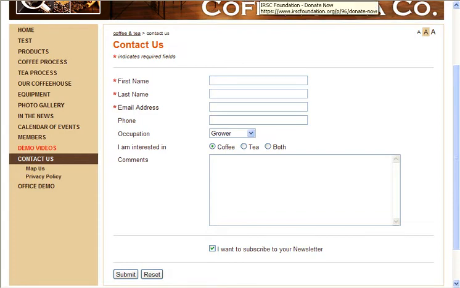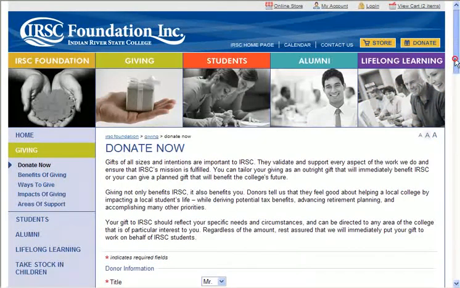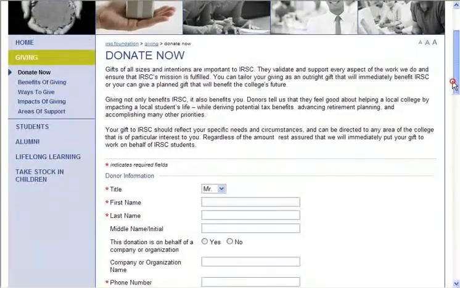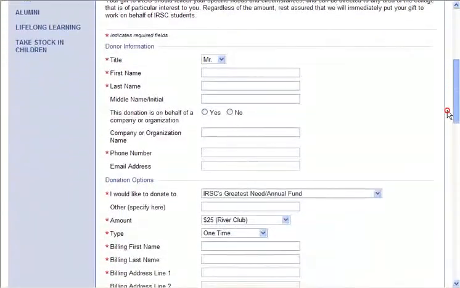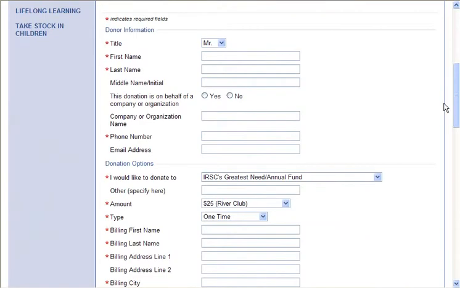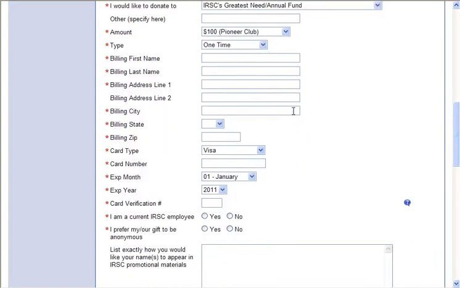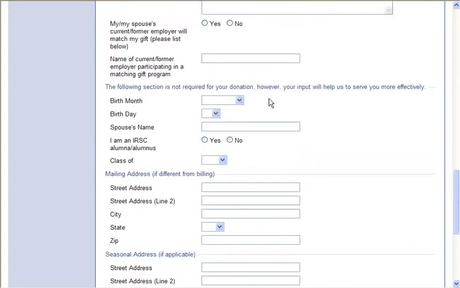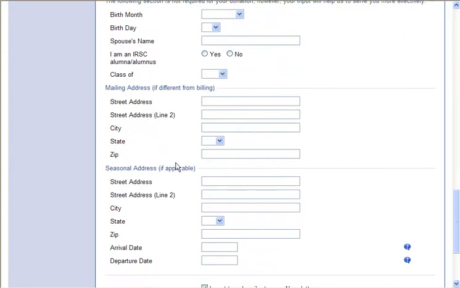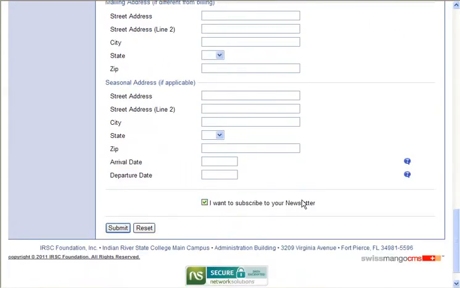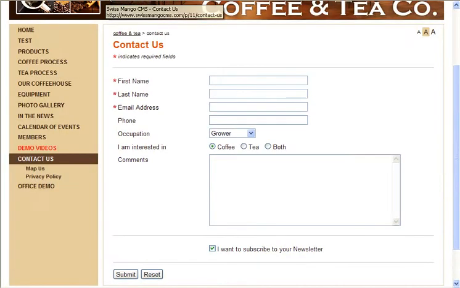A great organization that does this is the Rsvp Foundation, where they utilize their form to not only collect donation information but also to collect payments. Again, with a few clicks of a button, they're able to gather this information, gather whether or not that payment should be monthly, quarterly, yearly, or a one-time payment. They're able to put in other additional information as well as gather their mailing address and their seasonal address. And again, it has that newsletter option below. Then the visitor can hit submit and the foundation actually has all of that information collected for them.